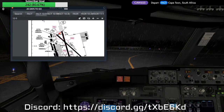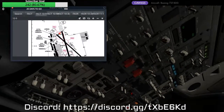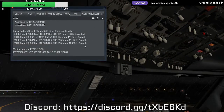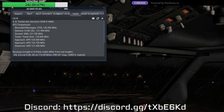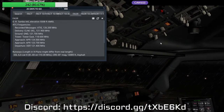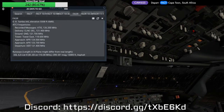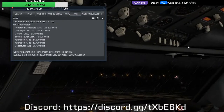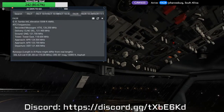Alright, anything we need to do before we depart? Okay, so let me check real quick. All that's set. Our landing altitude will be... It's very high up above ground, which is a bit iffy for me. It's closer to that, so we'll just do that. It's very high above ground, as I say. We'll just do that. There we go. Okay.